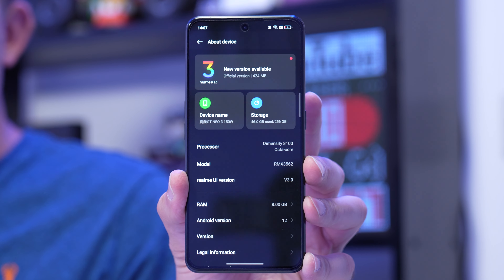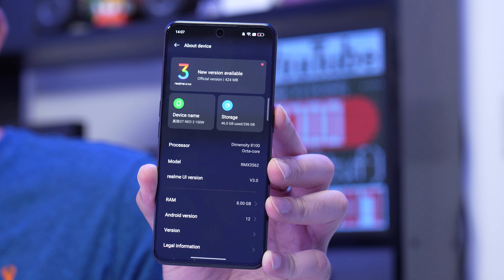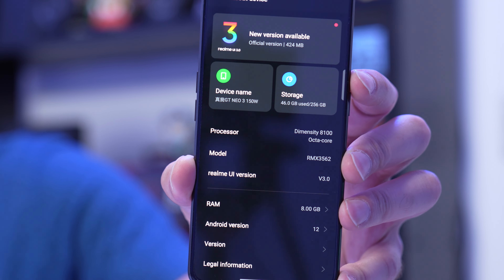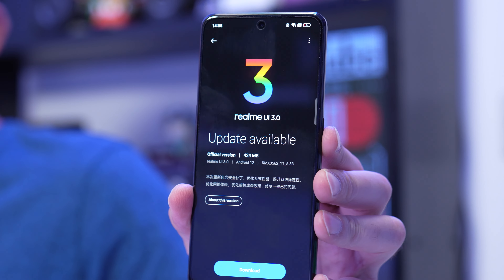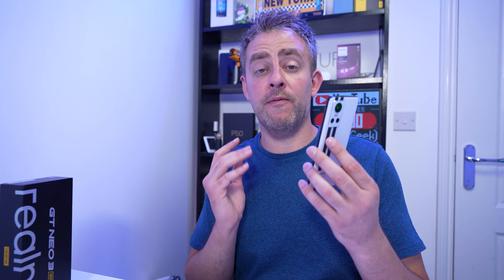In terms of software, there's Android 12 and we do have Realme UI's software. I think there's an update available on here as well actually. Software has been really nice to use — hasn't been buggy, I haven't noticed any bugs at all while using this. This is the 8GB RAM version with 256GB of internal storage. Realme UI 3 update is available there. Updates are quite regular on this. Battery life has been very good as well — the Dimensity 8100 in terms of battery life and optimization has been great.